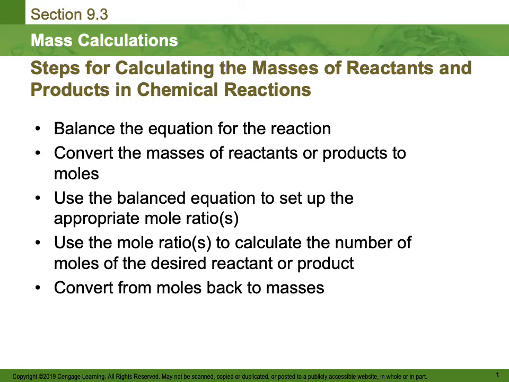We use the molar mass. We can interconvert mass to moles or moles to mass. So if we know the starting amount of one of the materials in the equation, we balance the equation, then we convert the mass of what we're given into moles of what we're given. We use the balanced equation to find the appropriate mole ratio and convert moles of what we're given into moles of what we want. And then we can finally use the molar mass of what we want to convert back to mass of product.